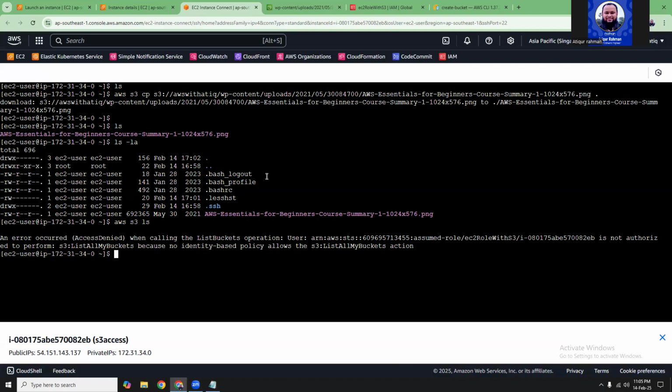So that's it for today. I hope this will help you to access AWS services from AWS very securely. And I suggest you try this IAM role approach rather than access keys and secret keys to avoid your access key being hacked or exposed.